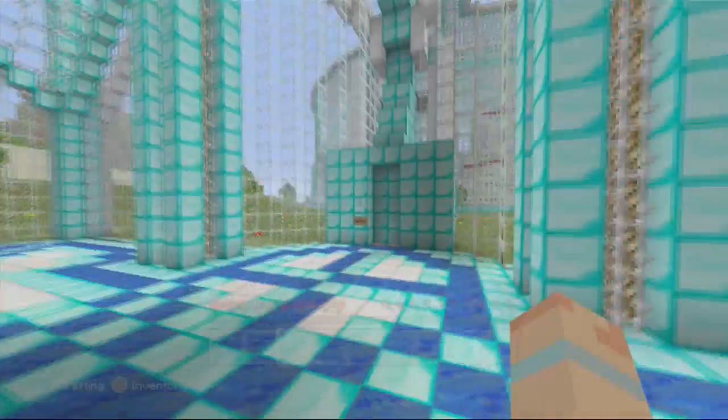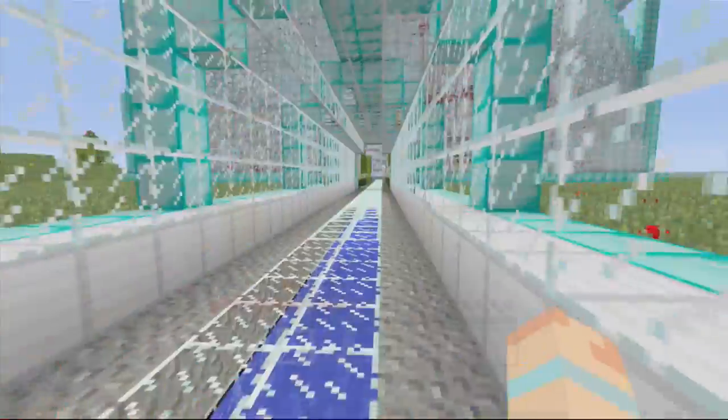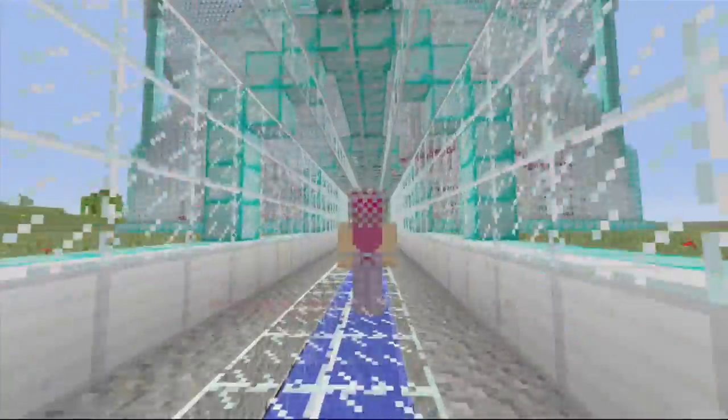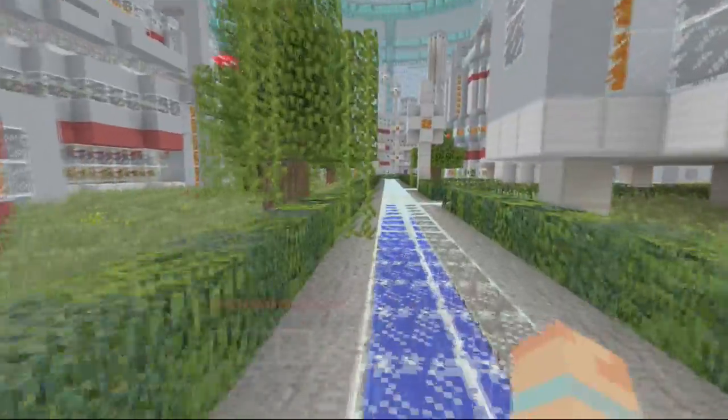Okay, so what are we supposed to be doing then? I already forgot. The Omega Colony. So I'm gonna guess we go through these doors, and then we go through these. Oh, okay, so this is where we enter the Omega Colony. I bet it's not a good colony. It's probably a scary colony. Okay, just run down this hallway. Which one were we supposed to find?